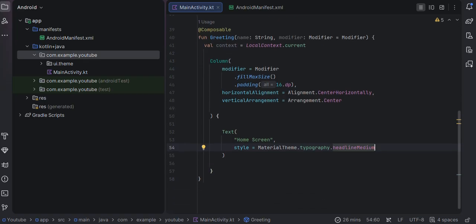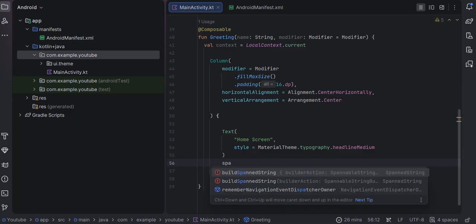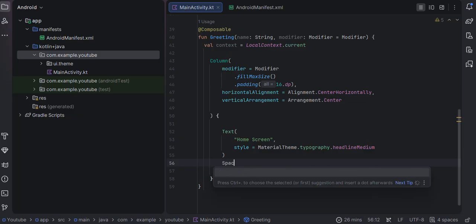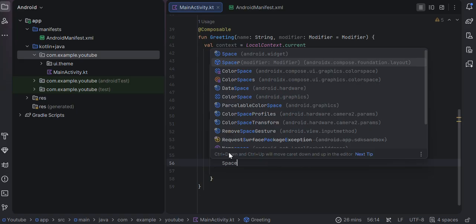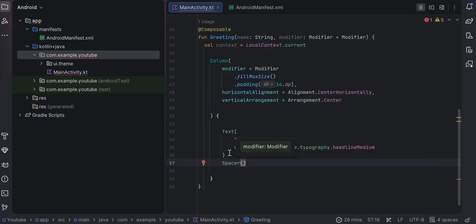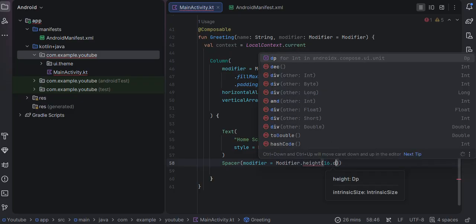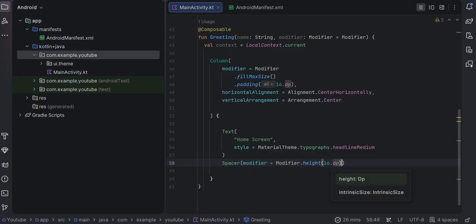Then a Spacer with Modifier.height 16 dp.